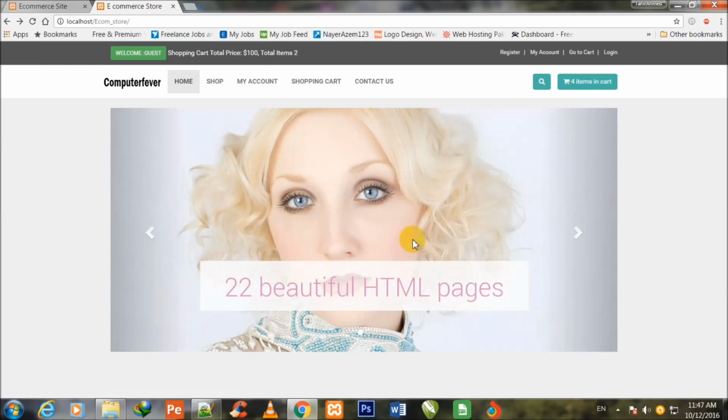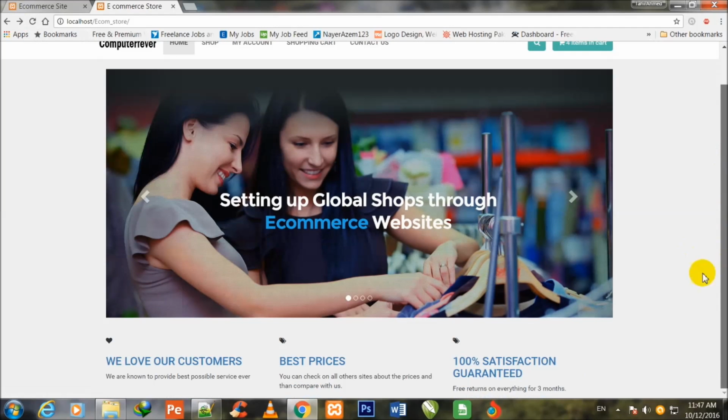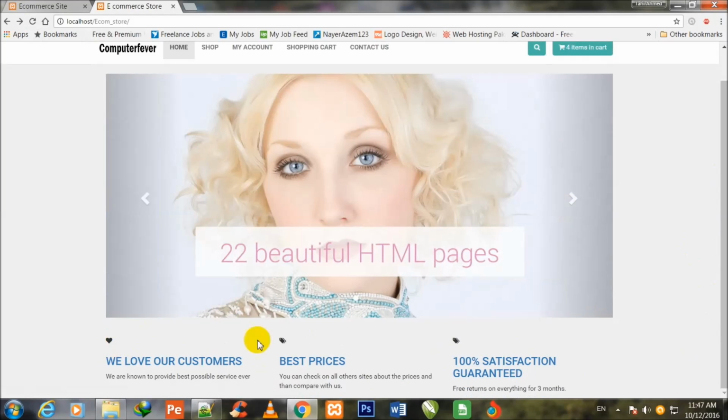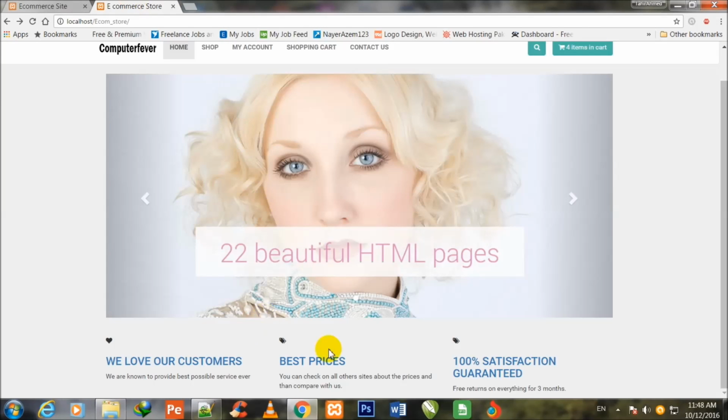So friends, now I go to my Chrome browser and go to this theme which is under construction. I refresh this page and now you can see that this scroll bar is being shown, and you can see these three strips are also being shown. Actually I have not yet styled them in style.css, therefore these icons are not showing here, but they are showing here. So it does not matter.